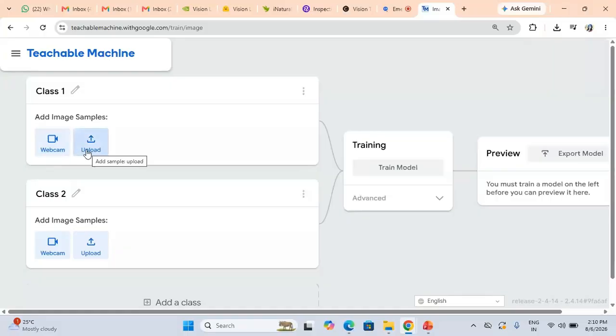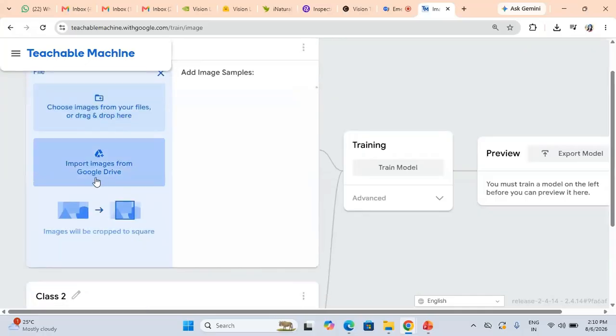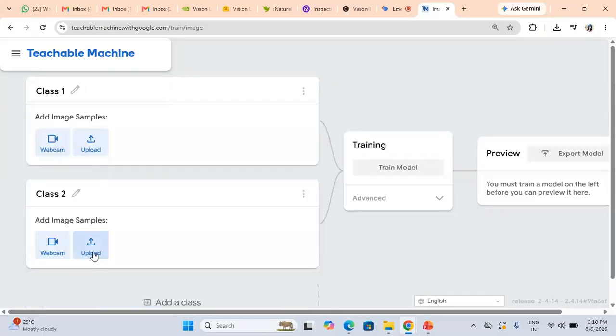There are two options. I can add image samples by uploading from here. We can drag and drop, connect to Google Drive, or crop some images or something like that. I don't have samples ready with me to teach our machine. So I'll tell you the background for the non-CS background participants.